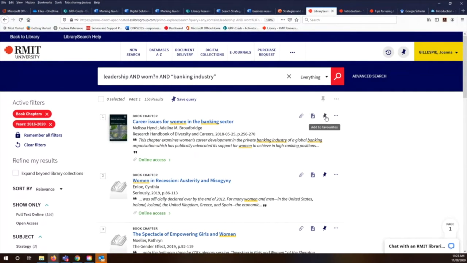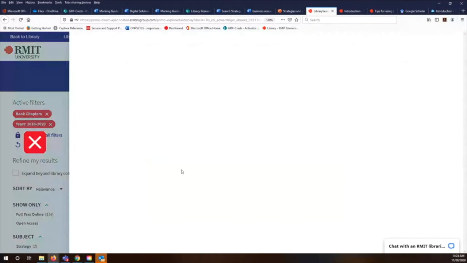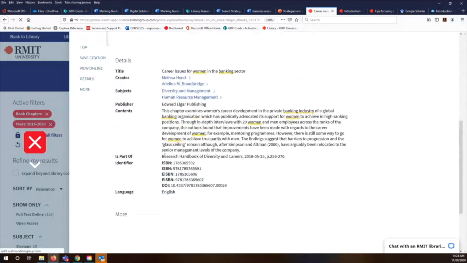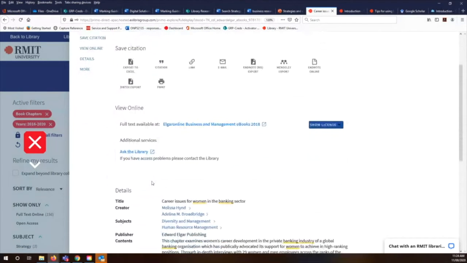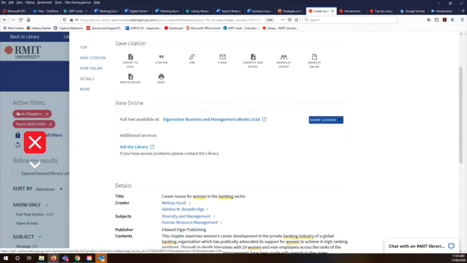If I want to save this to my list of favorites, I can just click the pin, and this is highlighting that it's putting some things in there. To access the actual chapter, just click on online access, and it opens. I'll find where the full text is available from.